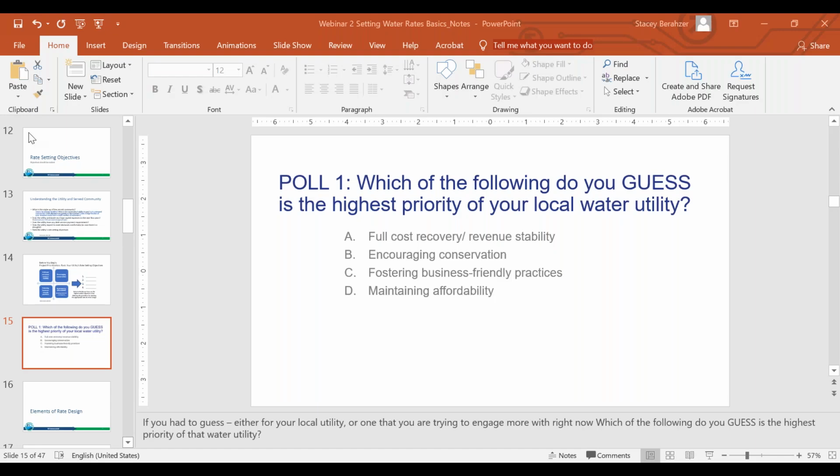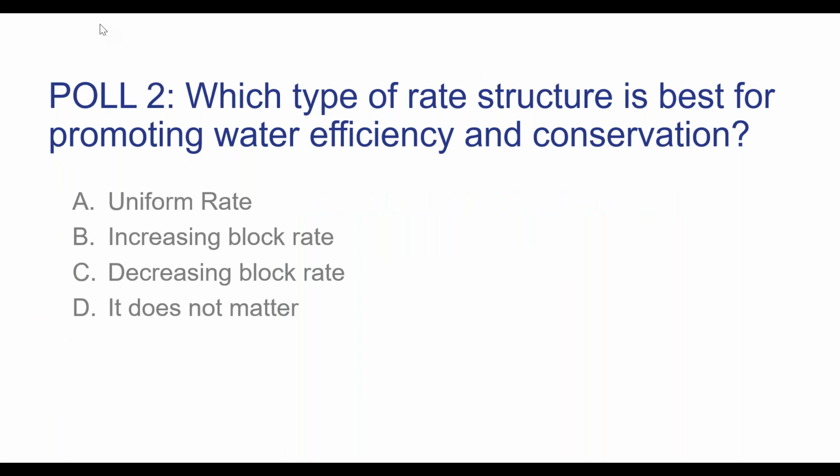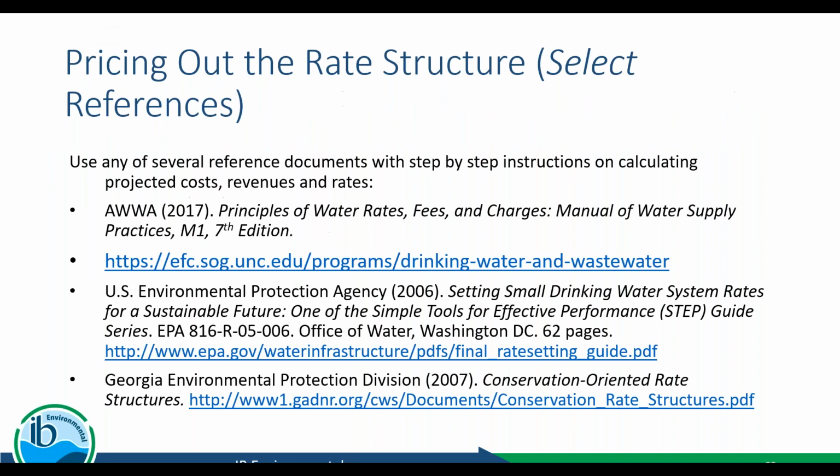I will say, though, that it wasn't really a trick question, but if you have a really high-priced uniform rate, it would probably send a more significant price signal to your customers than, say, an increasing block rate. So let's just use numbers. If the cost for each 1,000 gallons was $5 in a uniform rate versus an increasing block rate where the cost for 1,000 gallons was $1.50, we can see how the uniform rate can actually compete, right? If we're assuming that people are looking at their bills and thinking, oh no, I need to save water because I'm paying too much. So I'm just making a pitch for a really well-designed, adequately priced uniform rate. But yeah, you guys got the concept there. Increasing block rates, one of the goals is to encourage water conservation and efficiency.